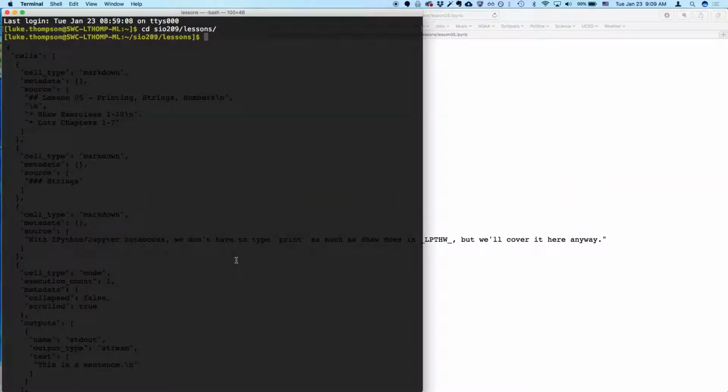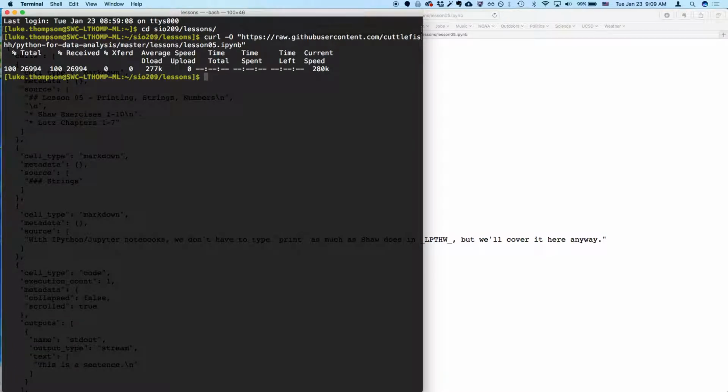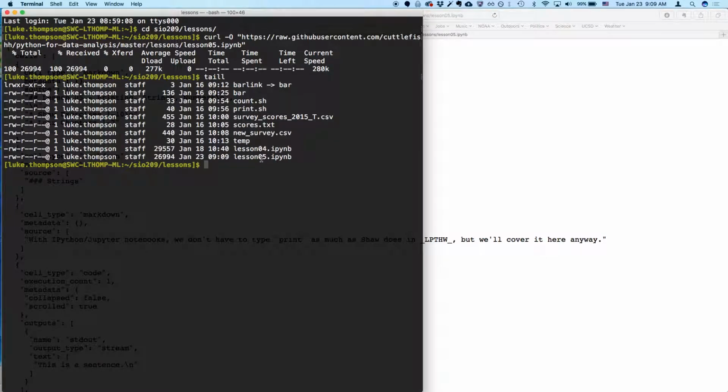Or you can go back to the terminal and do a curl dash capital O, and then in quotes type Command C, paste that URL, and then close quotes, and then hit enter. And then I'll use my special shortcut here, and you can see that this file, this lesson 5.ipynb, is now in my lessons folder.